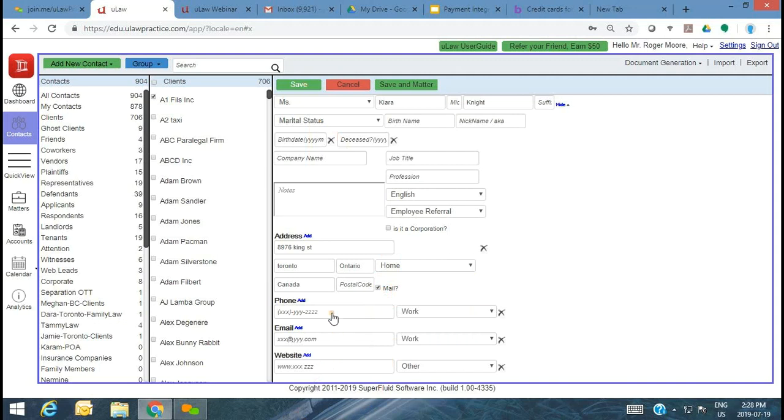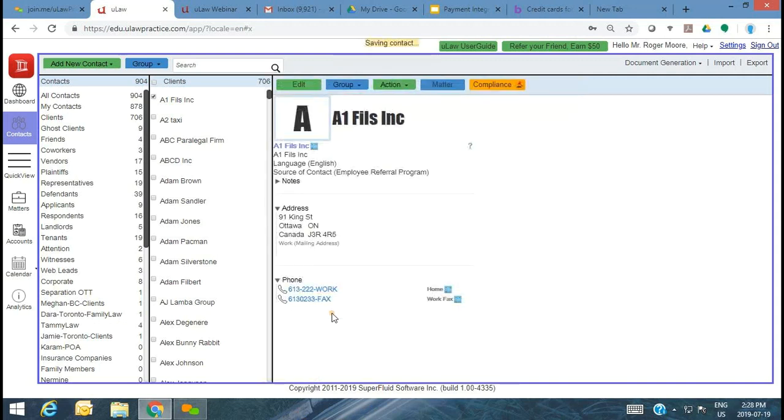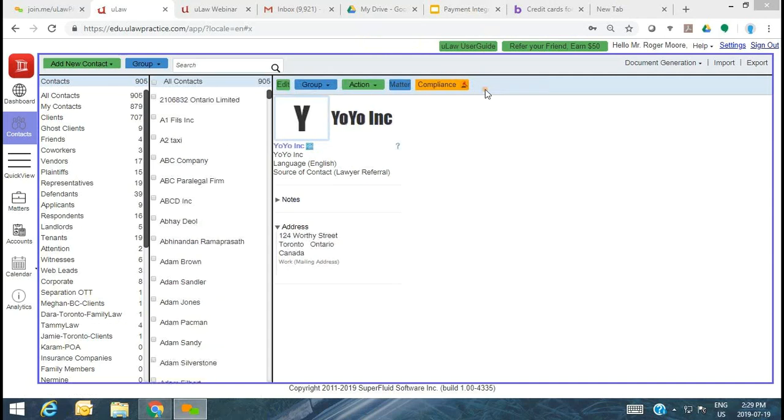Of course, I can go ahead and enter Kiara's phone number or email. And if you use the uLaw app, you can docket emails that are sent to Kiara or the phone conversations that you have with Kiara as docketable items within the matter. But if you don't have that information at that time, that's okay. You can still enter whatever information you have about the client, and you're going to create that client record within uLaw. So you'd see this refresh and bring up Kiara's information.